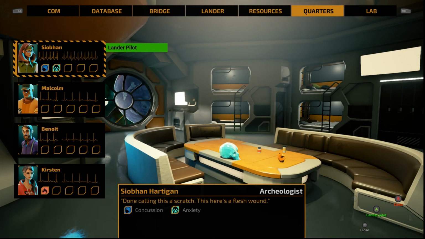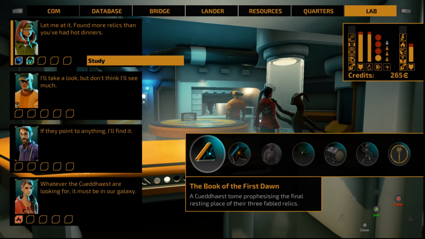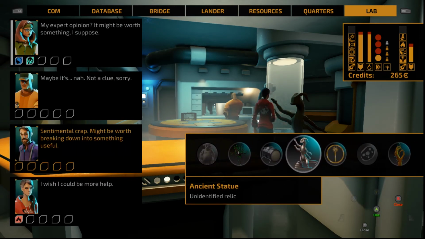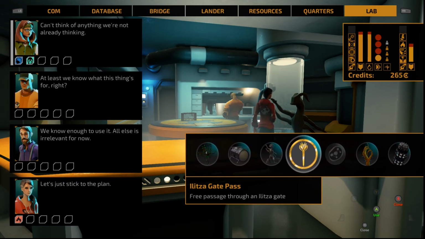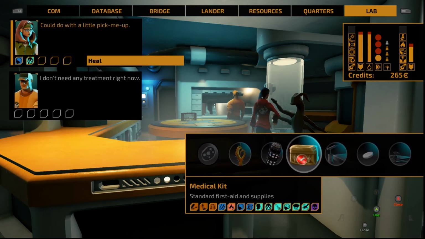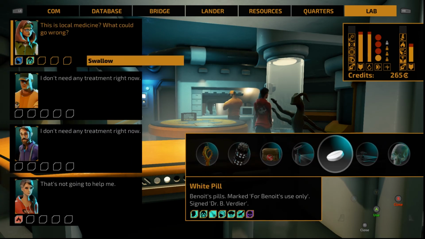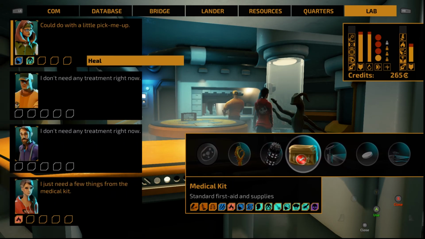I'm going to hold off until somebody gets 3 injuries, because of our consumables. We have a couple consumables here, the main one being our medical kit, which can alleviate a lot of these things. As we can see, it would alleviate both of the injuries that we have with our archaeologist, or we could take this, which would just alleviate the 1 malady.